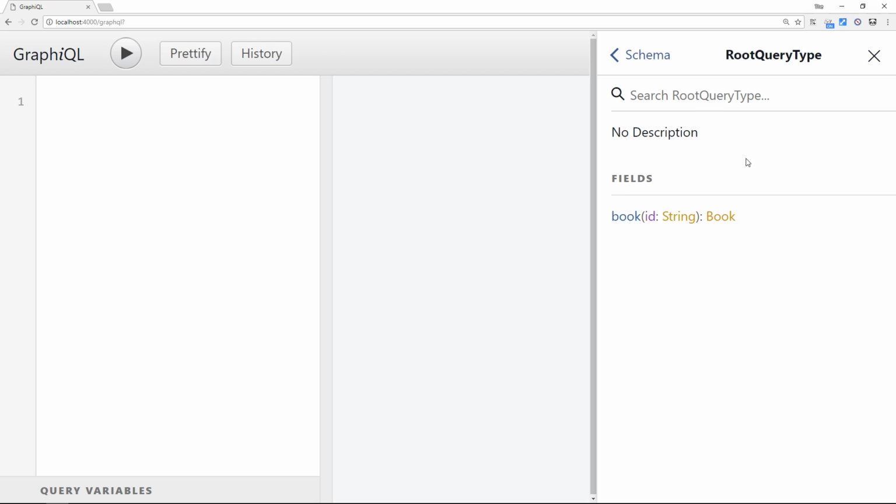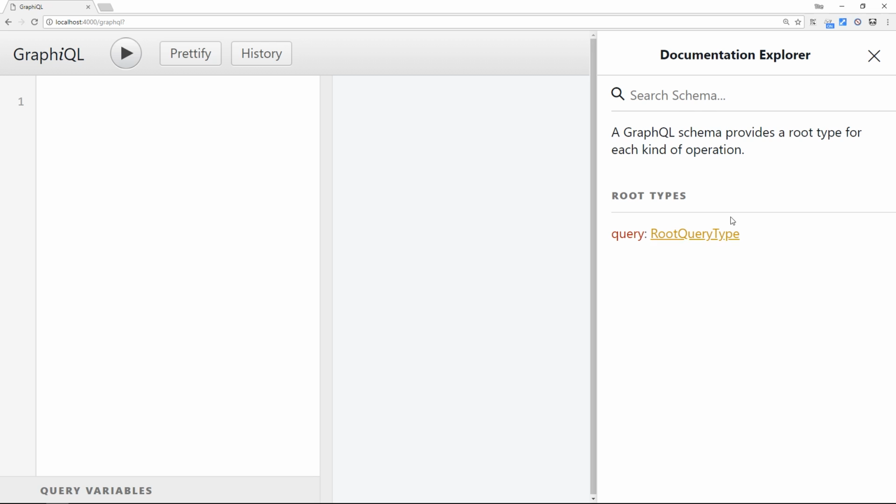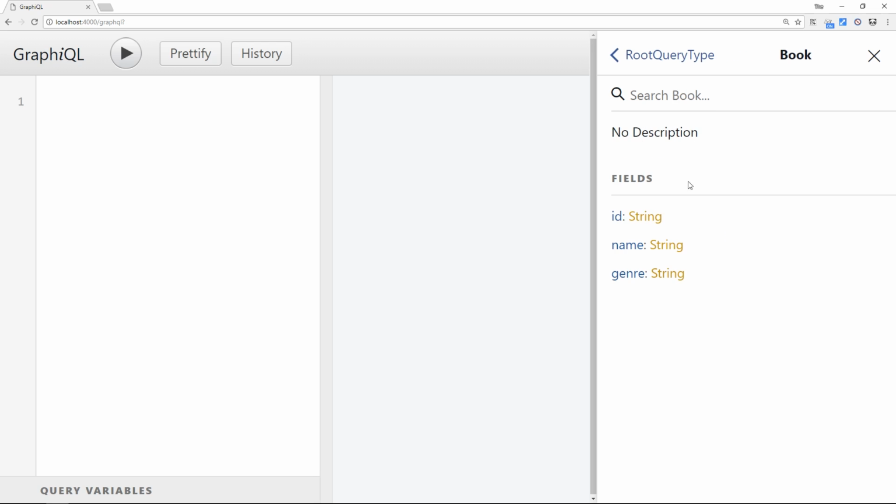Imagine if a friend or colleague made a GraphQL server, and he wanted me to flesh out the front end, so I needed to test out the queries for this GraphQL server. I could take a look at this documentation over here to see the different types of queries I could make, the different types of data I could retrieve, and which properties I could retrieve.